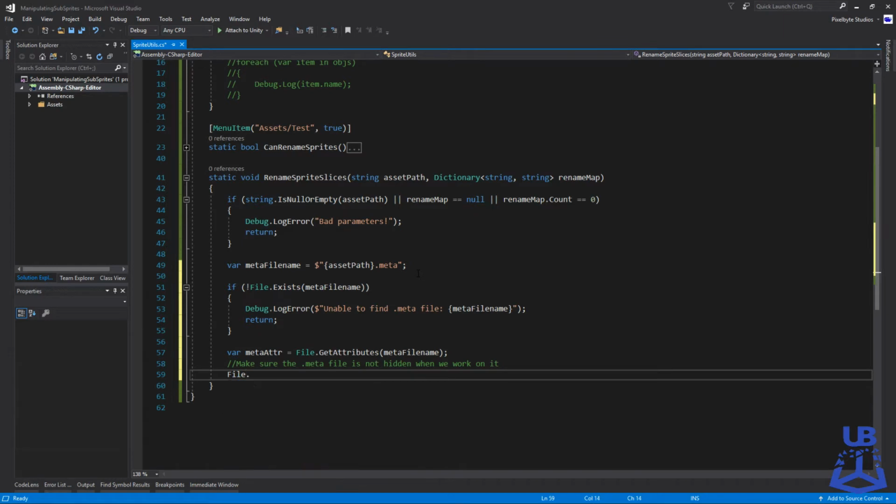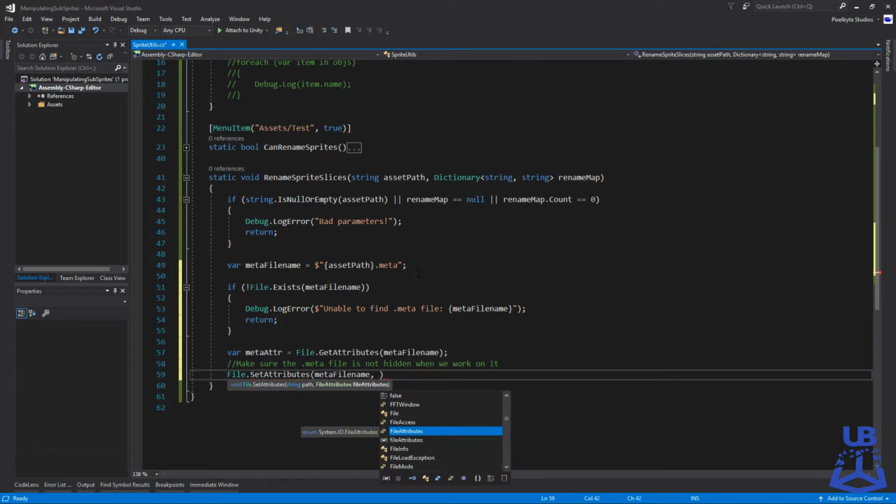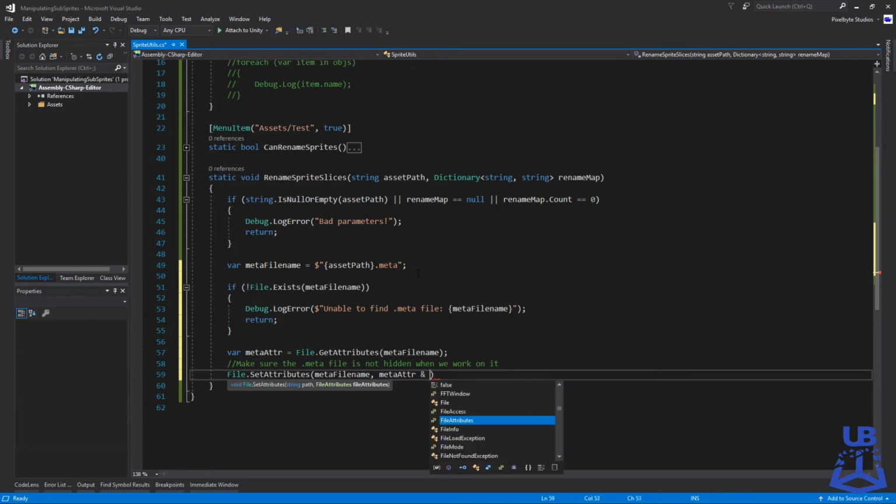There's a File.SetAttributes function, and that takes a path, which is just going to be the meta file name, and then the attributes. That will be meta attributes, and we'll do a bitwise and with the inverse of FileAttributes.Hidden.